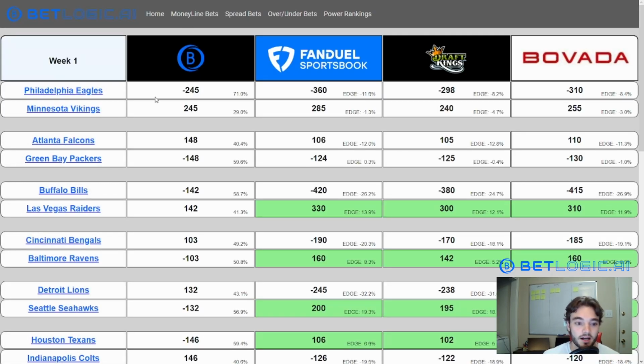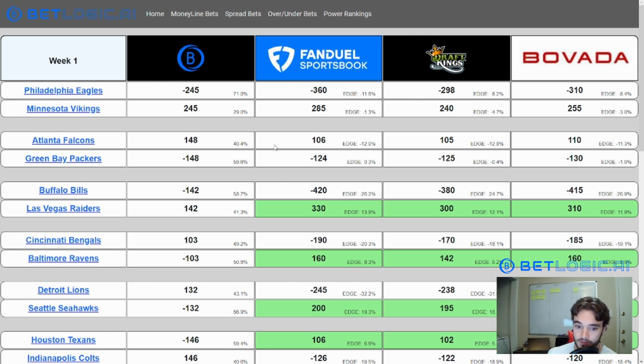So diving into the Moneyline Bets page here, we can see our company logo in this column on the left that contains our model's projected odds, as well as our model's projected percent chance of that team winning the football game. And then to the right of that are three of the major sportsbooks with their updated odds below that. Now, full disclaimer, this is not going to be 100% up to date, as this model and the odds only update every 4 hours. So if you see any differences between the sportsbook odds in the tool and what is on the sportsbook website, that is why.